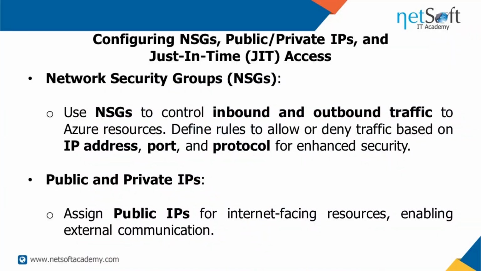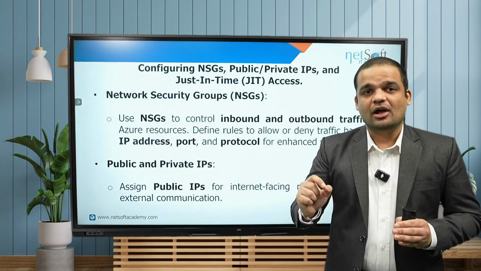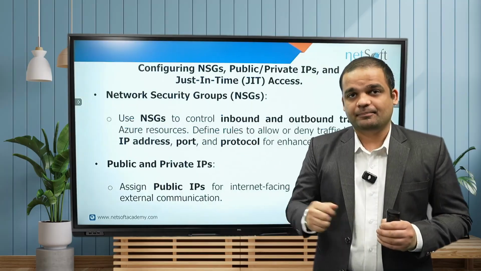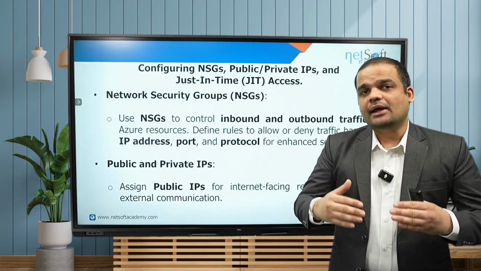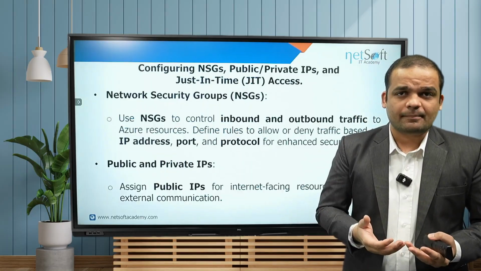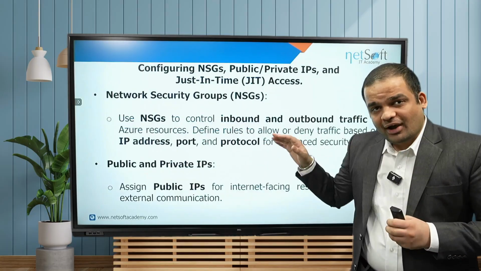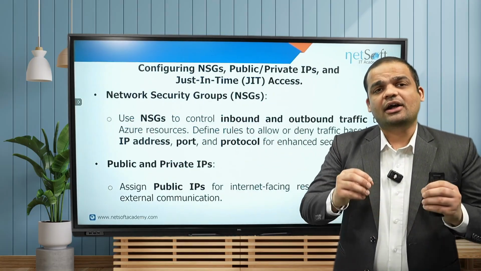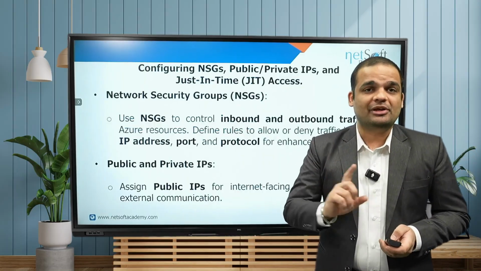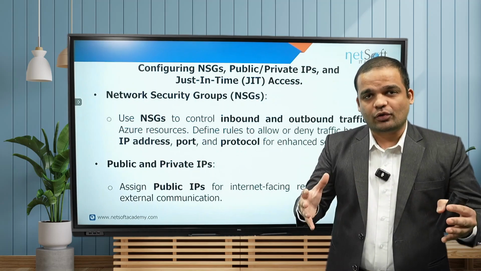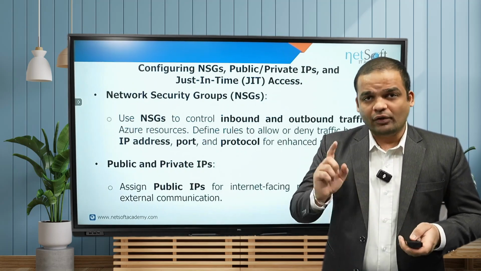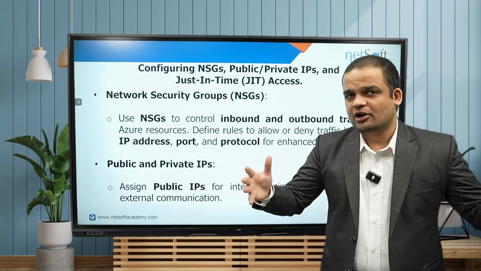The next one is public and private IP addresses. Public IP addresses are assigned to resources that need to be accessible from the internet or public domain. This is useful for any internet-facing virtual machine, web application, or even app services. Private IP addresses, on the other hand, are used for internal communication within your virtual network structure.